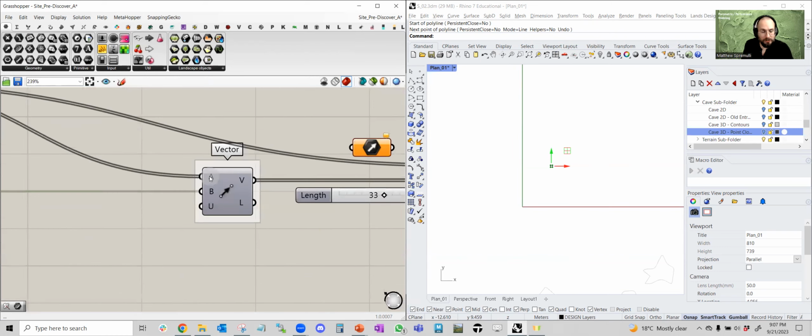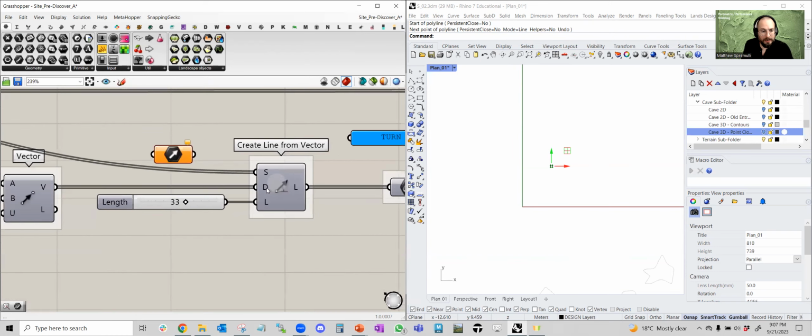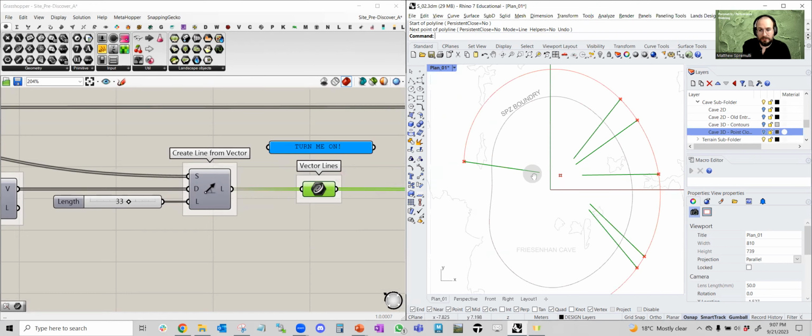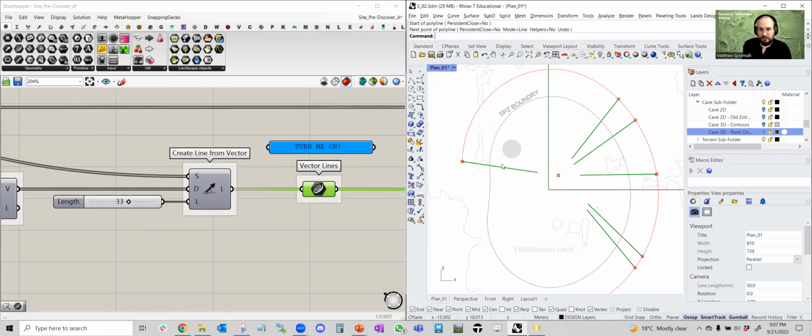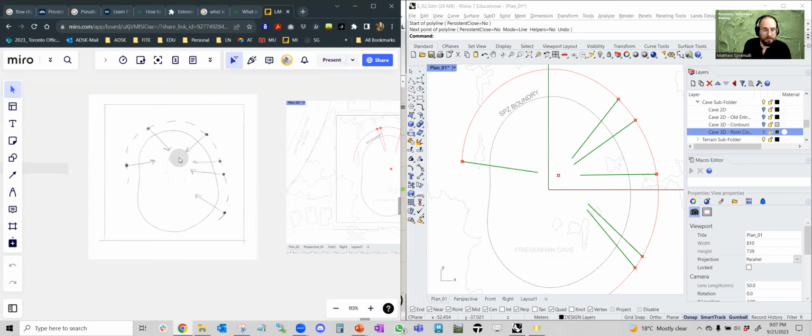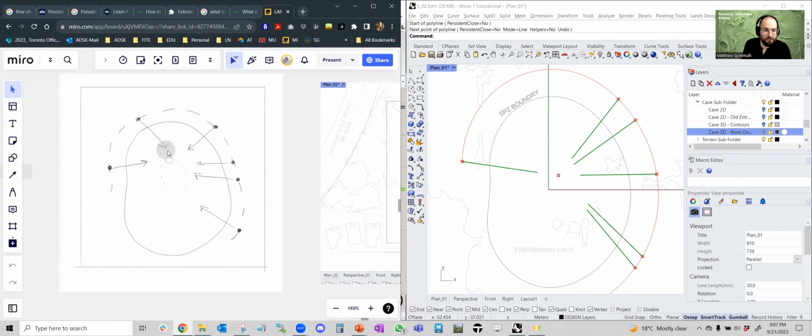And now I have a starting point, an end point, and I can define what my vector looks like. And output is a line. So here's those lines. So again, it looks very similar to the sketch that I made.